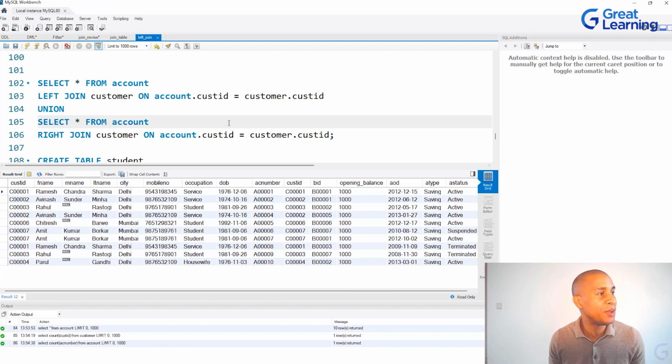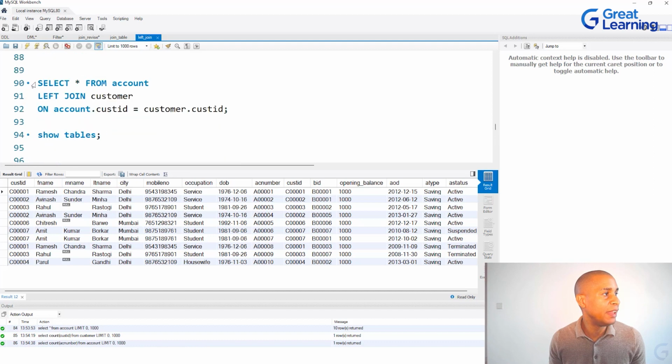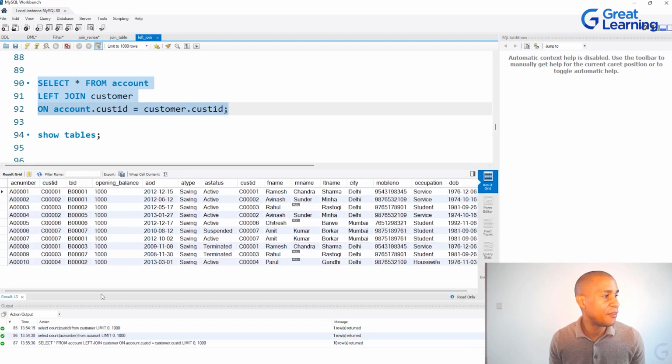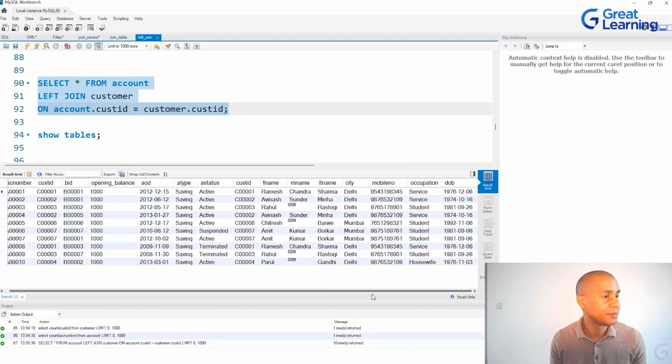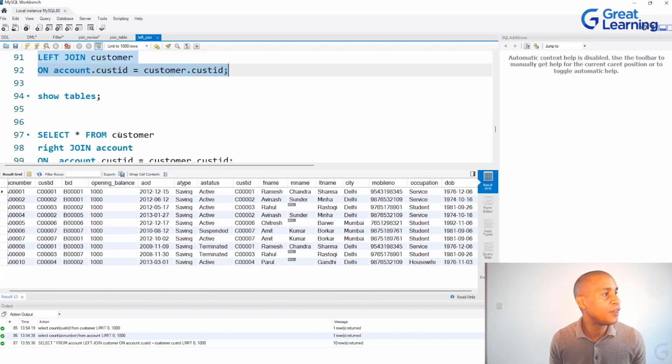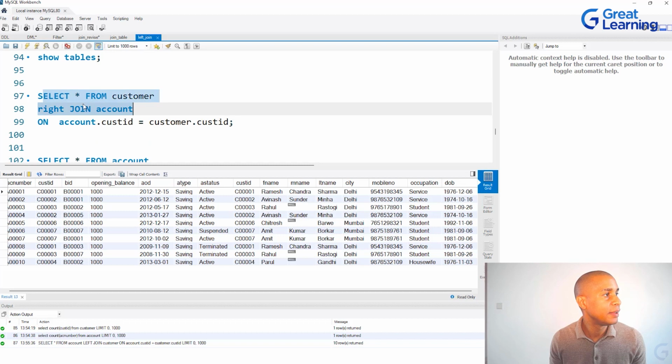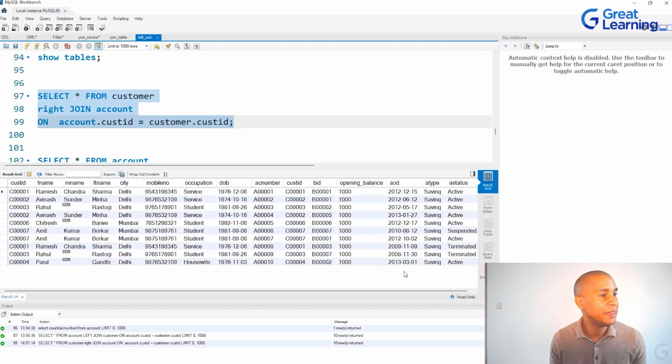So we know that we are getting the same columns back from the tables. And one of the requirements for a union is that we have all the same columns. So you can see that from our left join, here is the product. So I'm going to run that again. So you can see we have all of these columns. And then from our right join, we are going to have the same number of columns and the same columns.